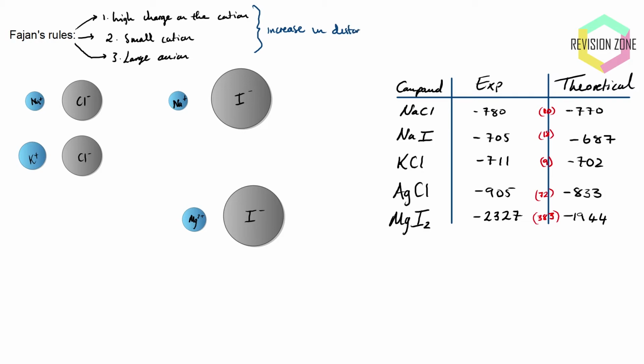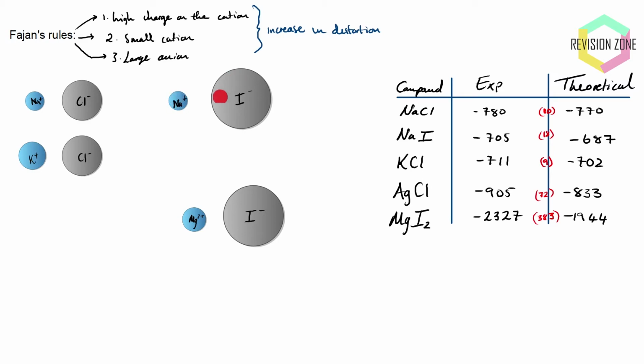Now, I've got a few diagrams underneath that I'm going to use to help explain this concept. In order to do that, we're going to pair them up. So first of all, we're going to look at sodium chloride and sodium iodide. The difference here is that the anions are different. The charges of the anion are exactly the same. It's just the size that we are looking at. The size of the anion is more important than the actual charge of the anion. And the cation is staying the same, so it's the same size and the same charge.